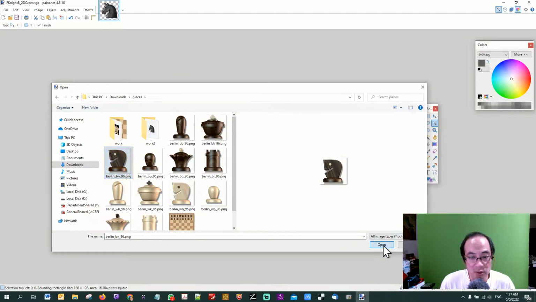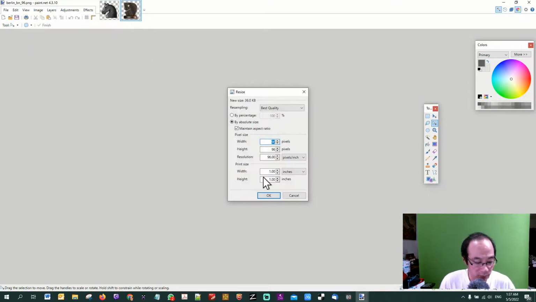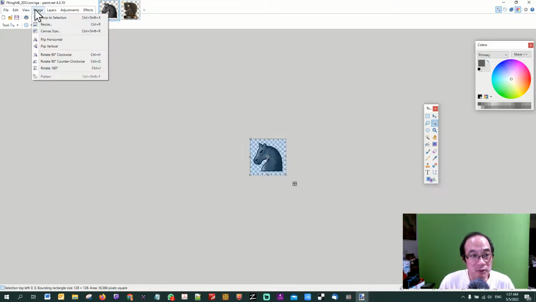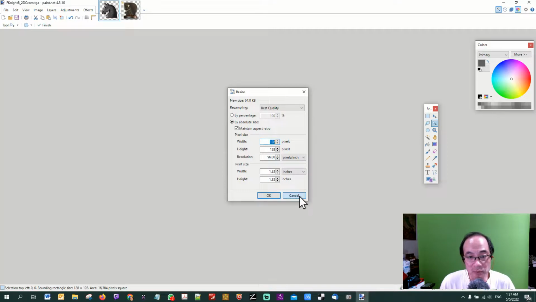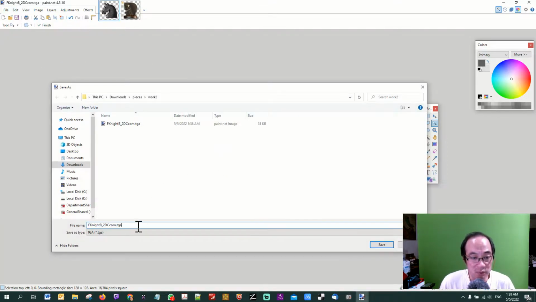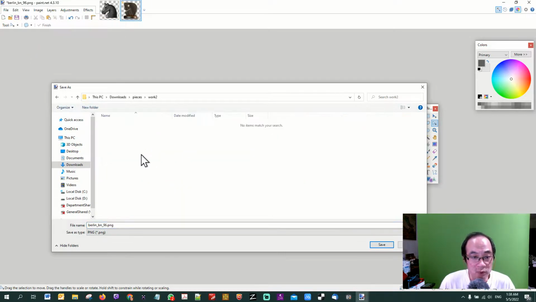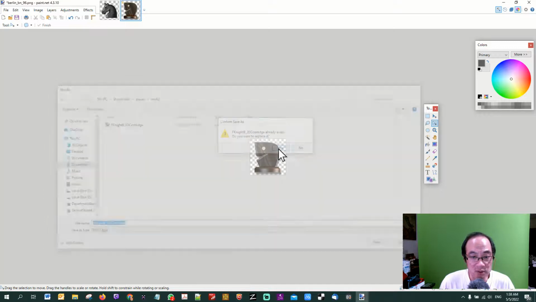Under pieces, you've got the black bishop, Berlin_BN_96. Okay, now remember we need to resize the dimensions to 128 by 128. Is it 128 by 128? Let's double check. Yes, 128 by 128. And what's the file name here? Okay, once again, this is the file name. That's the TGA file. I think earlier on what I did, maybe I saved it as a PNG file. I really don't know. So now I'm going to save this as the TGA file. Under work 2, let's select TGA. There you go. Overwrite, yes.